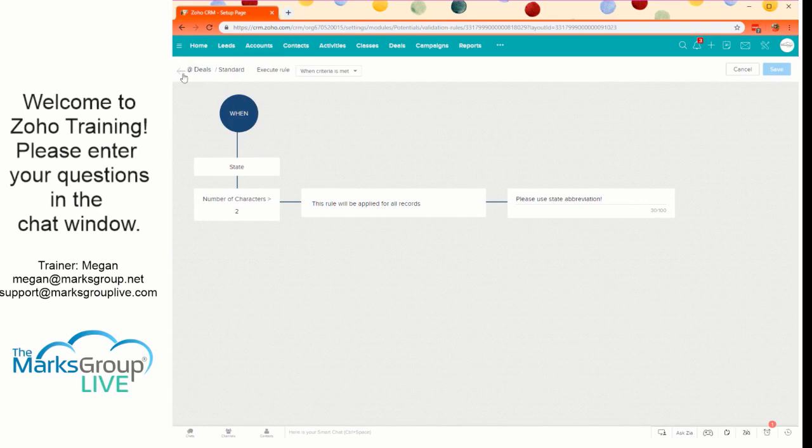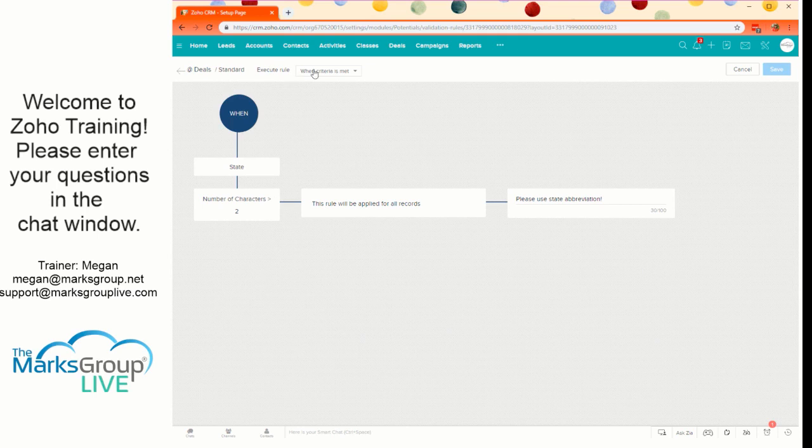We want our data to be ultra consistent and reliable and good for reporting, good for grouping, things like that. So we want to say when the state field has more than 2 characters, we want this little error message to come up saying, please use the state abbreviation. So this is going to prevent people from typing in Pennsylvania, for example, instead of PA. So that's just one example of how this can be used.